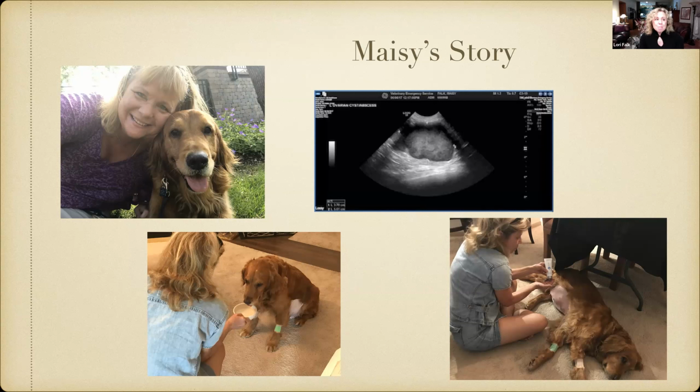And we waited 5 days for the vet to get back to us and tell us what happened. And they said the reason that they needed all that time was that they needed not one but 2 pathologists to look at this, because this unpleasant situation was encased in a hematoma, which is a layer of blood and a layer of fat. It's as if her body was protecting itself from something that it knew wasn't good.